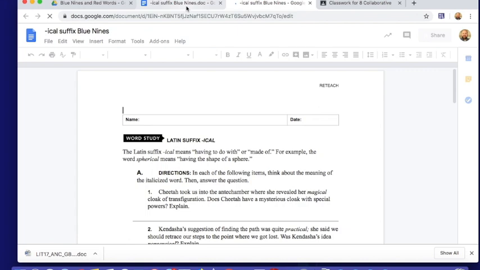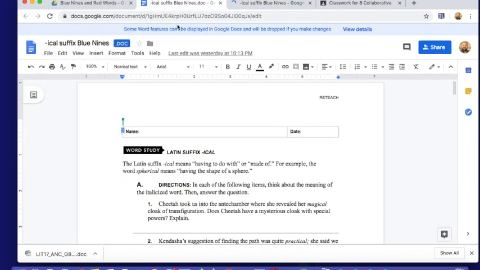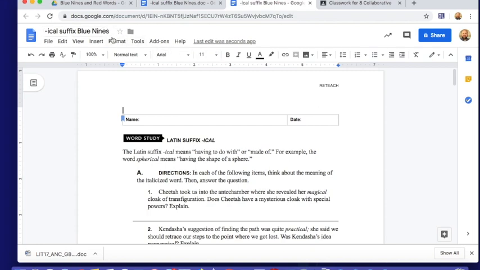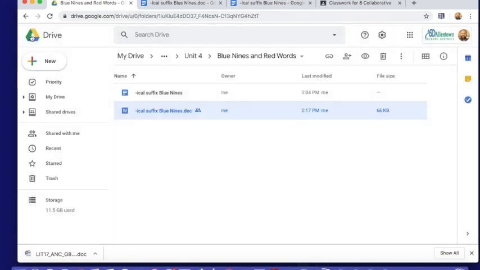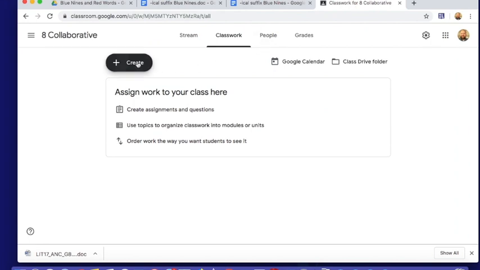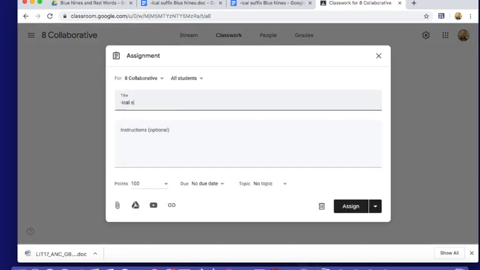You can see I created a new tab when I clicked that. I now have a tab that is the Word doc version, labeled with blue, and a new Google Docs version that does not have the blue tag. When I go back to my Google Drive, you can see that there is a new Google version, marked with the blue box with white lines, and there is a Word version marked with the white W on the blue background. When I share this work with students, I'm going to make sure that I attach the Google Docs version of the file from that location.